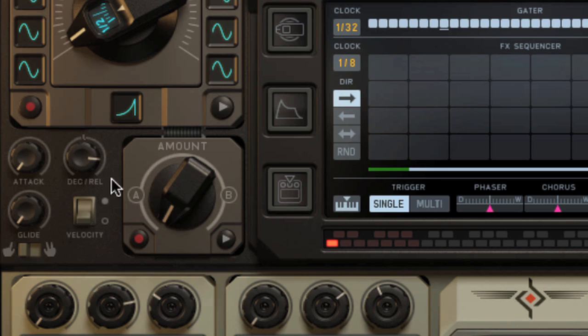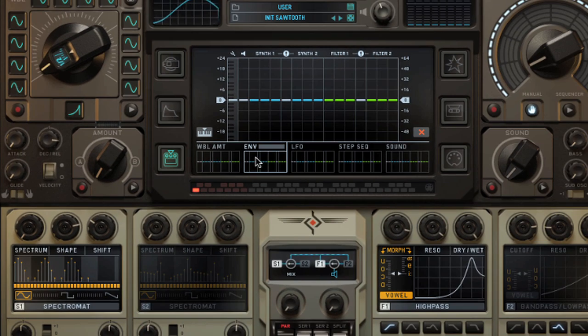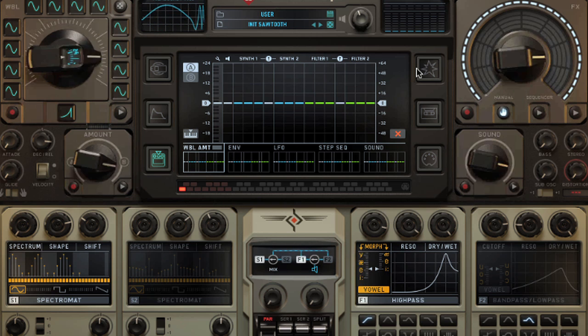There's another envelope generator here, but it's considered a modulator and is assignable to any of the parameters that the other modulators are assignable to. In the following tutorials, I'm going to be talking about the modulators, how to route them to targets, the basic operations of those modulators, assigning MIDI controls to them, and that sort of thing. A great feature about Cyclop is that you can assign one MIDI controller to any number of targets.